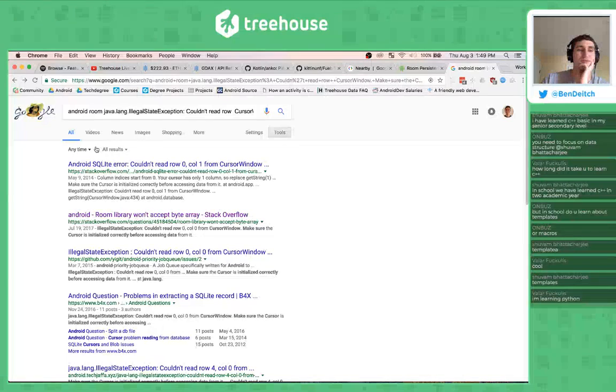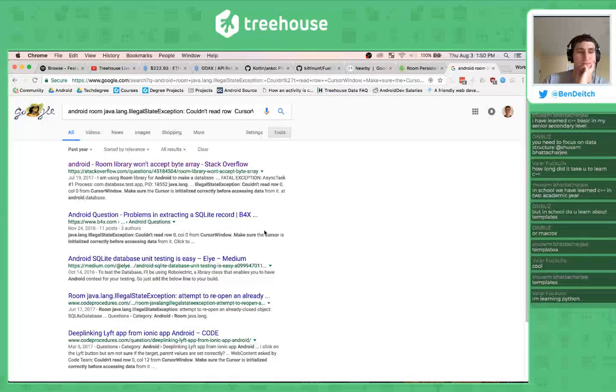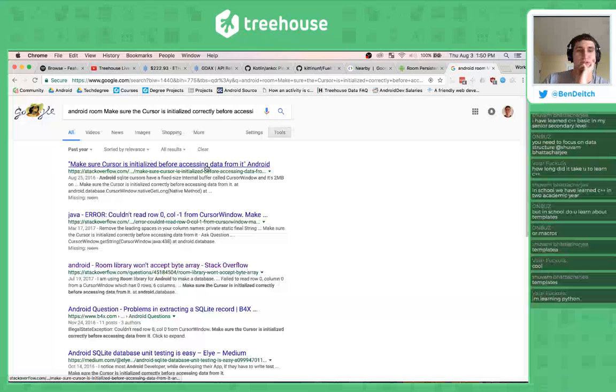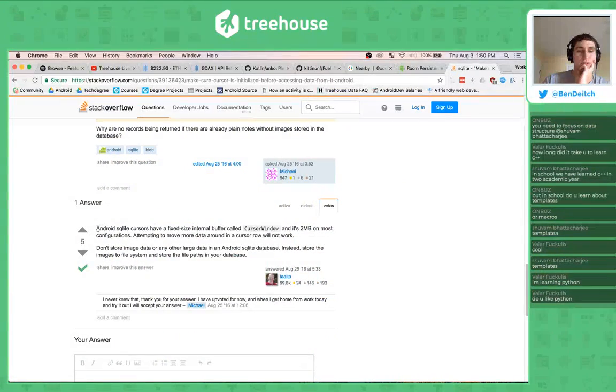And since Room was released recently, let's put this to past year. Wow. Yikes. Let's get rid of that, and perhaps this as well. Oh, that. SQLite cursors have a fixed internal buffer of 2 megabytes.